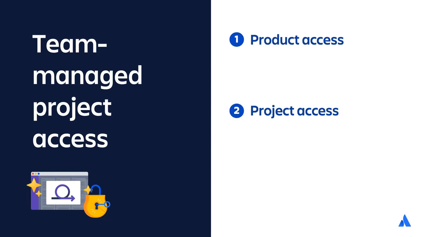Second, the project's access level. A user may or may not be able to access the project due to access settings. They also may have limited access to the project because of access settings. And third, the user's role in the project. A user's role in a project will determine what they can do in it. We'll look at these 3 settings next.